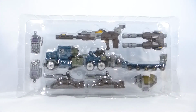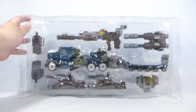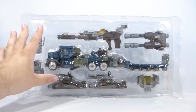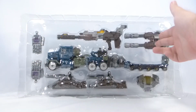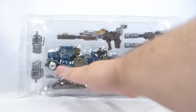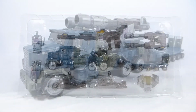So when you've finally taken them all out of the packaging, he doesn't have the insert tray that all the other figures had, but he does come in this nice clamshell packaging, and you can see everything that he comes with is nicely laid out. You got his hands, you got a giant blaster, you have some more giant blasters, a chest plate or a shield, whichever you want to use, and his feet. And then, of course, the main figure sitting right in the middle.